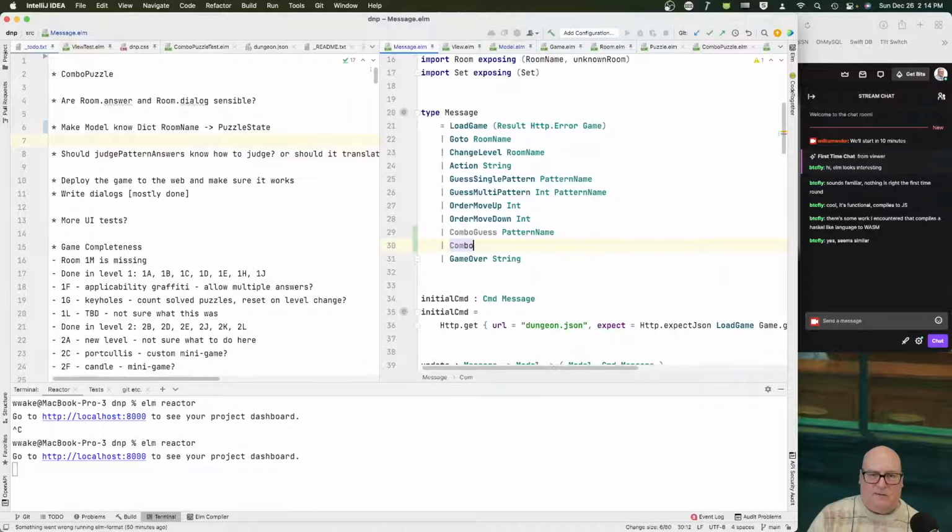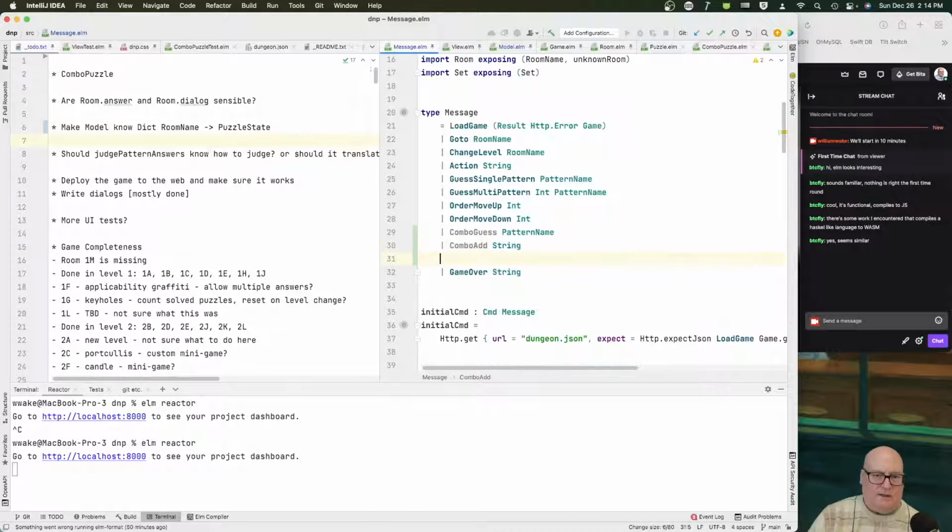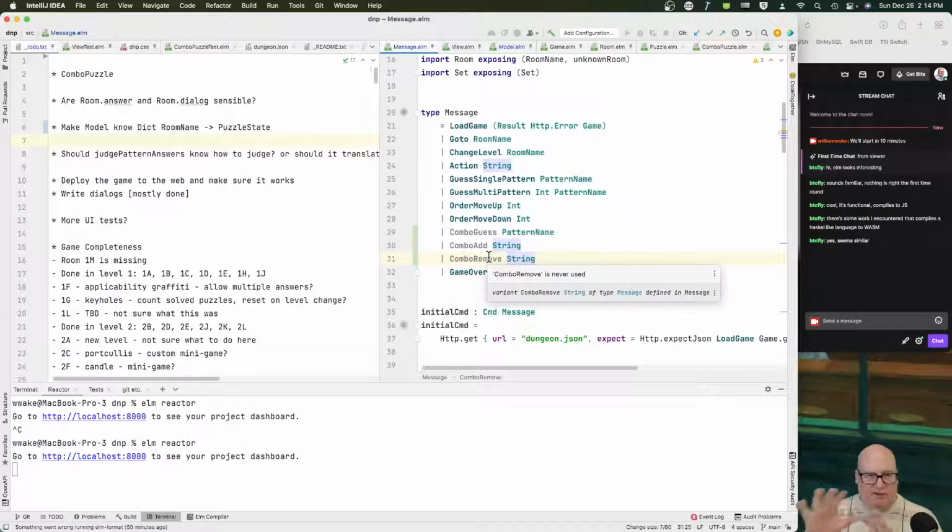The other is combo add a string, I think, and then combo remove. So they're really set operations. Okay, we're managing a set. And when you add and remove things, we're going to give you different messages to show what goes on.